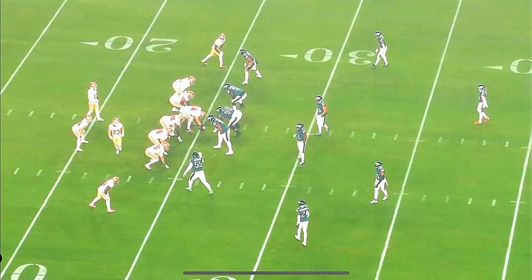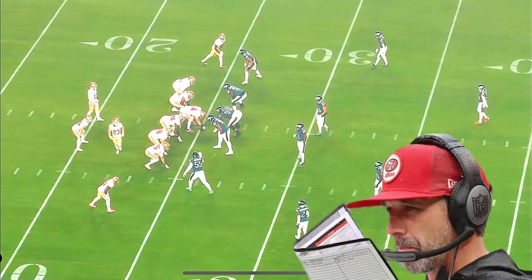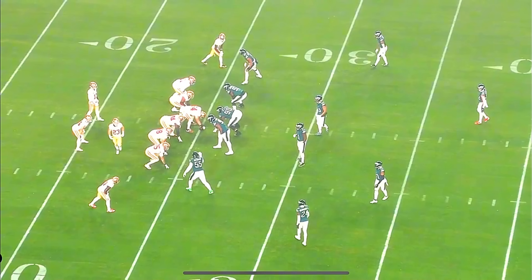We are going to break some film down between the 49ers and the Eagles. Kyle Shanahan just continues to delight — one of the greatest offensive minds in today's game, NFL, college, you name it. Just one of the best in the business. We're going to break down a few of these plays and show you exactly what he did to attack the Eagles defense and what led them to a big-time win.